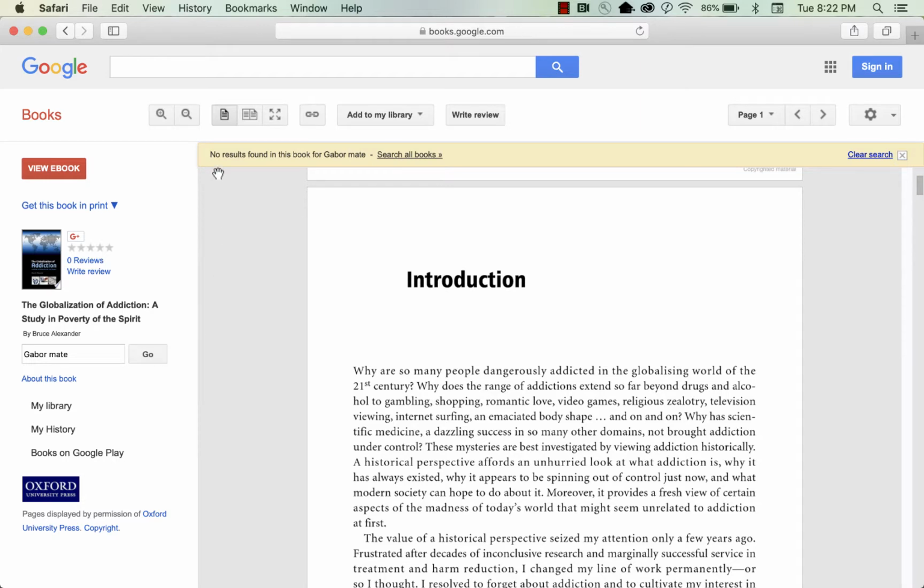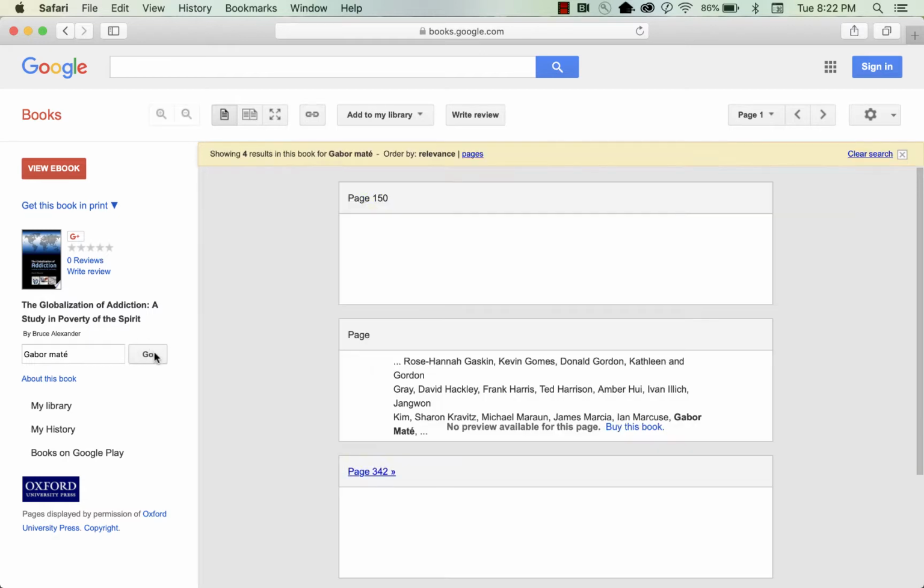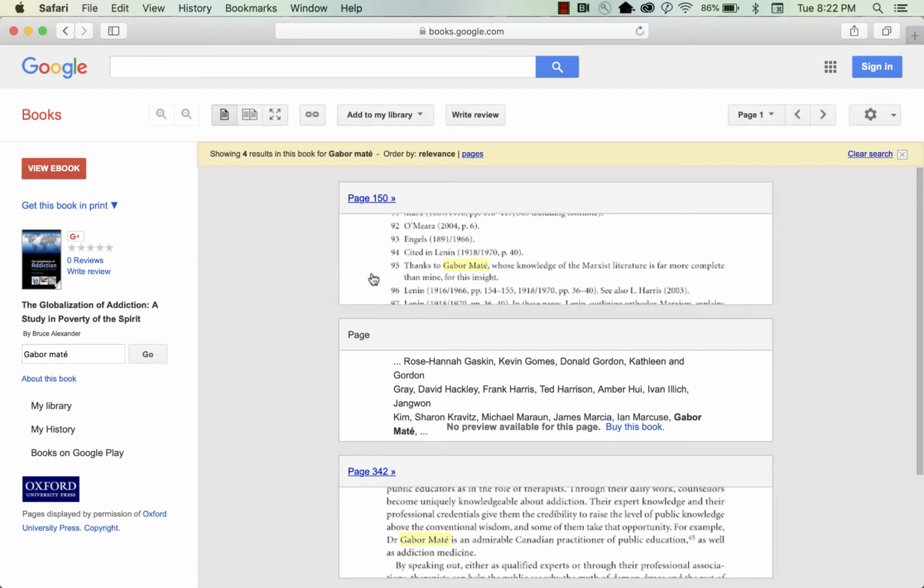And you'll see here no results found in this book for Gabor Mate. And I'm suspicious that the reason why that's so is because Gabor Mate's name has an accent on that last E. So I'm going to add that accented E, click go, and there we go.